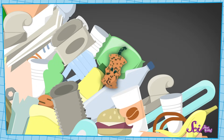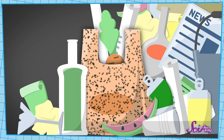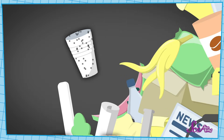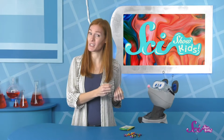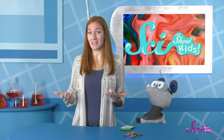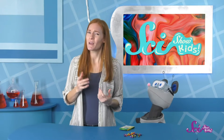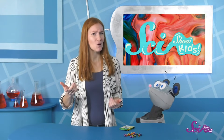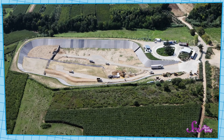Food scraps like apple cores usually break down in a few months, and just become part of the soil. But plastic bags take a lot longer — it takes 10 to 20 years for them to break down. And cups and other things made of styrofoam can take hundreds of years. And some things, like glass, basically don't break down at all. They turn into smaller and smaller pieces, but they don't get eaten, so they basically just stay there forever. And that means garbage piles keep getting bigger and bigger. The problem is, there's only so much room in every landfill. When one gets full, we need to make a new one. But when we make new landfills, we sometimes end up taking up space where animals and plants are already living, and that's not good for them.